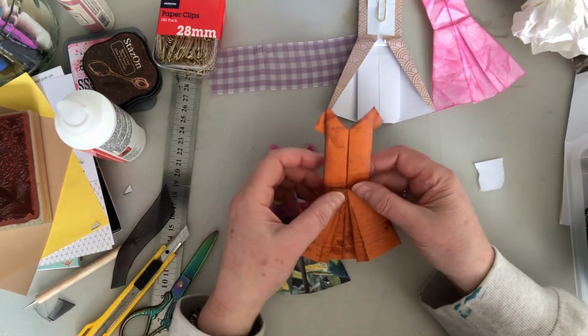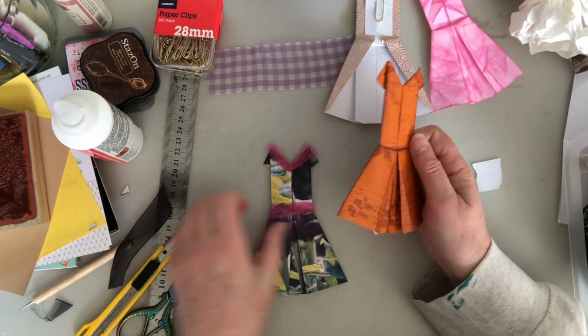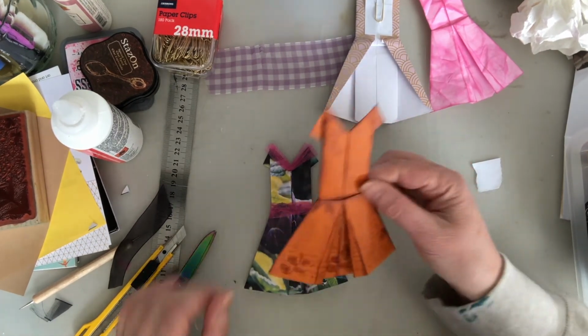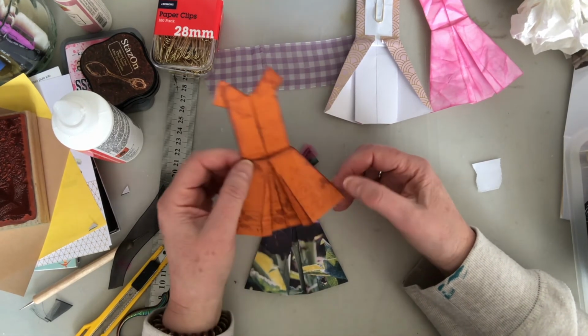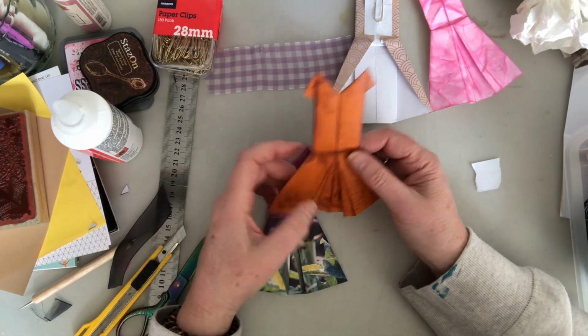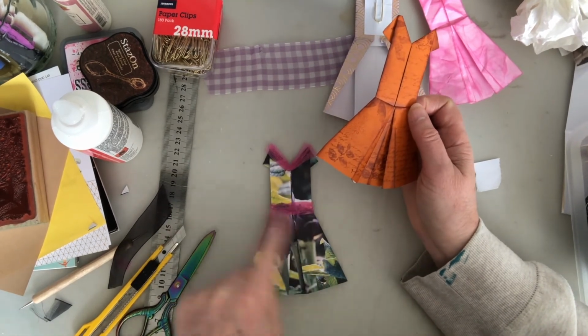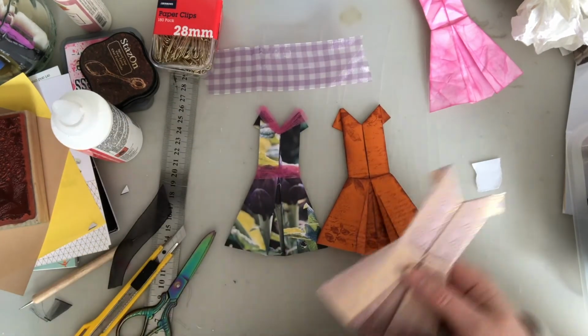So the reason that I thought this would be suitable for this particular day of the something your mum loved is because this is exactly what the little dress looked like that she made me when I was 5 or 6 or even 4, I can't remember, but it was made of a material that had a pattern like this. That's where it comes from.